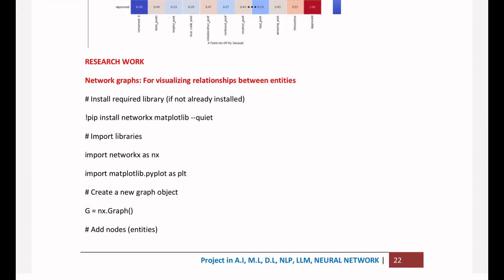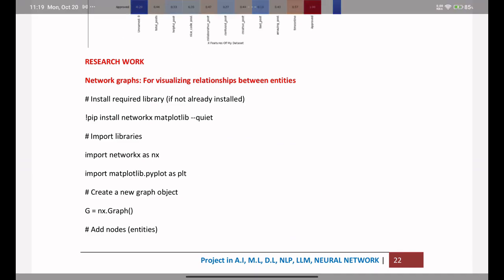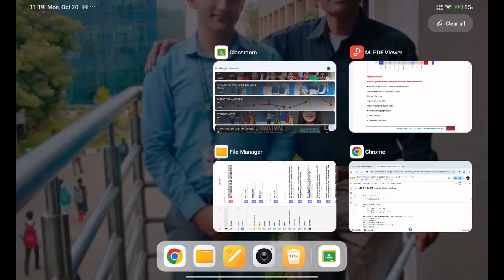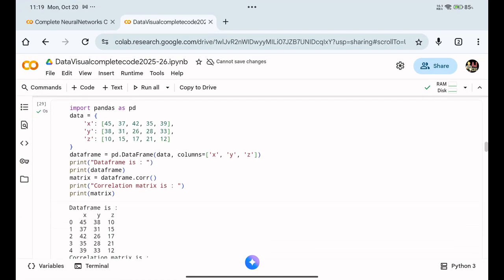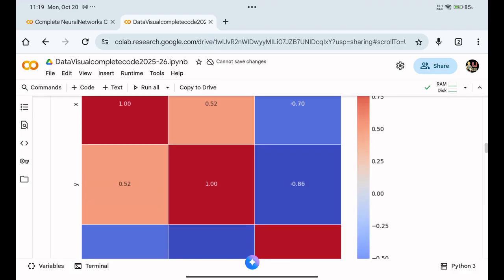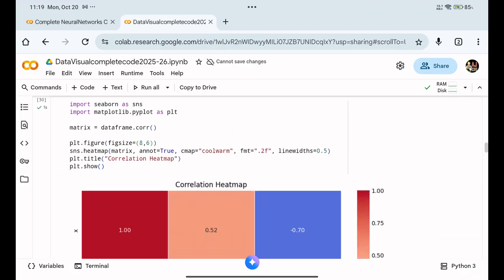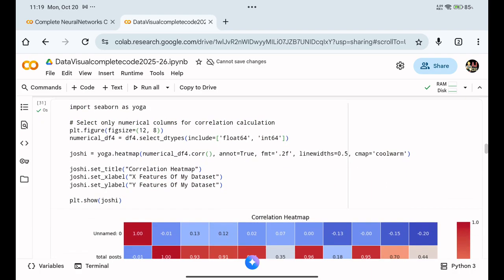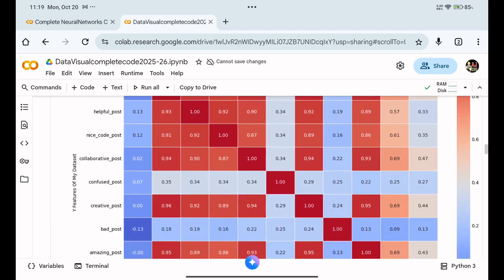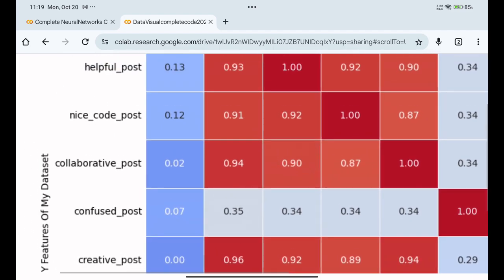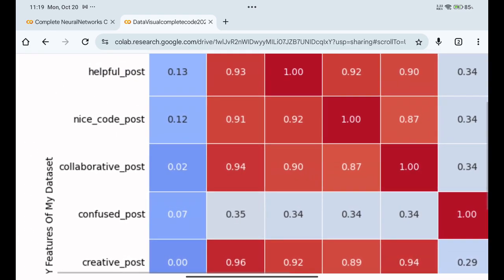This is very good for research purposes. If you want to come here, I will show the heat map here, and this is the complete graph of the heat map. Similarly for my data set, this is the complete graph. You can also check. If you have any problem, you can see.